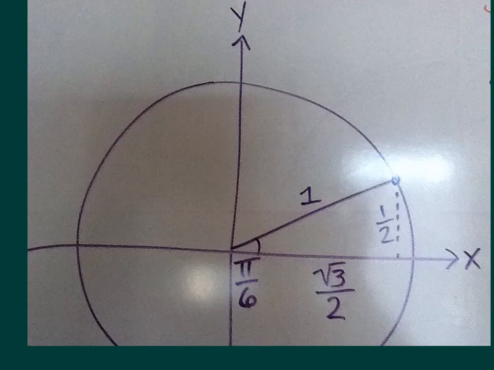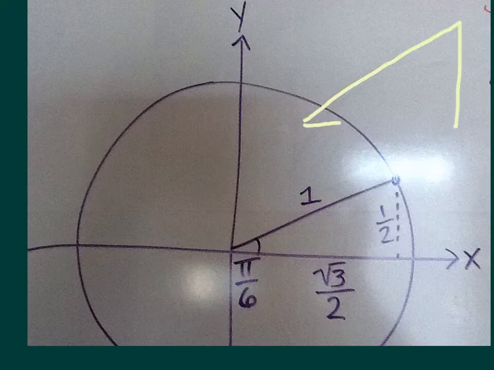Hi, I'm going to give a quick demonstration of how to find the exact value of a trigonometric ratio using the unit circle. For this example, I'm going to use the angle pi over 6. The first thing that I did was draw this angle in the unit circle, and then I filled in my x and y values as well as the hypotenuse. The way that I did this was that I used my knowledge of special triangles.